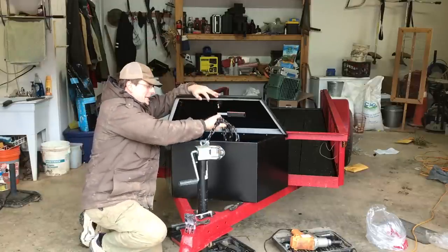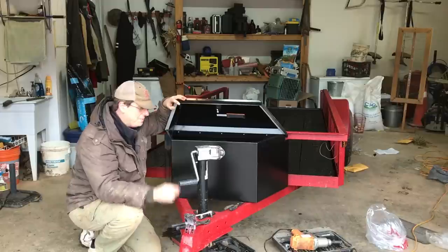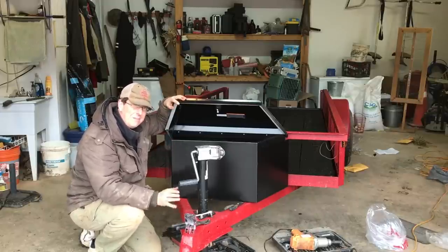Really like the idea of having those removable, able to store right in the toolbox so when I need them, they're always there. When I don't need them, I'm not running them through the mud.